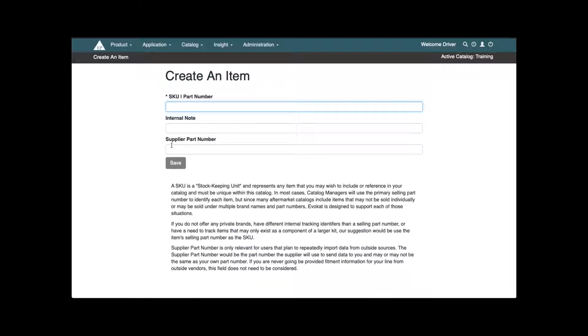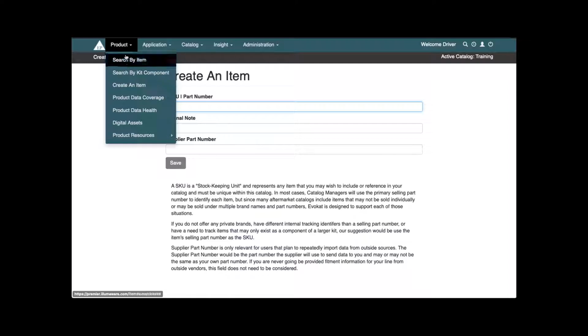when you're updating the data from that supplier. But completing the form and clicking Save takes you to that item, and then you can continue to populate it from there. It will create a base profile definition, base selling profile with your data in there, but you have to complete everything else with that item.